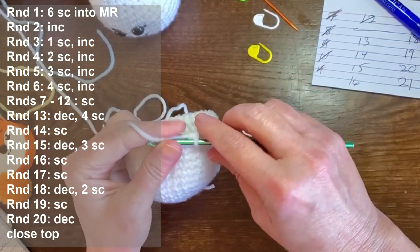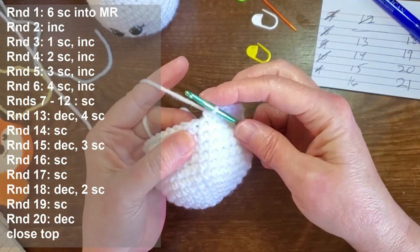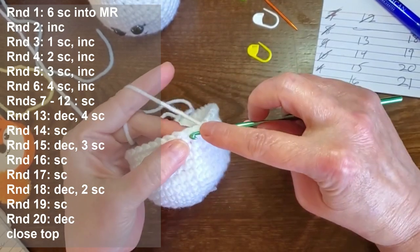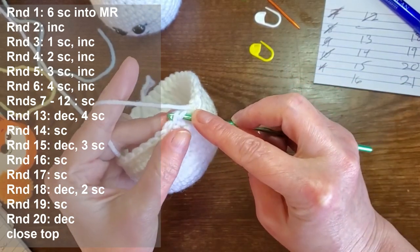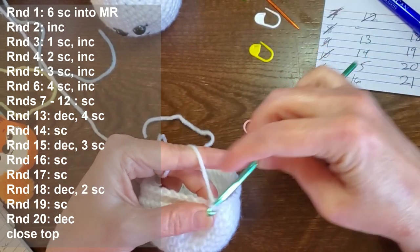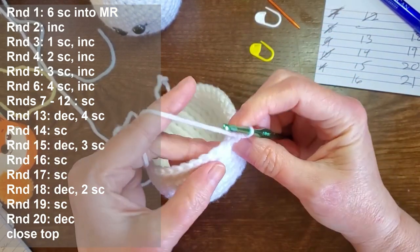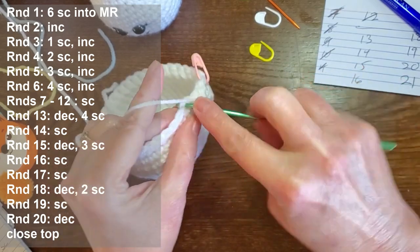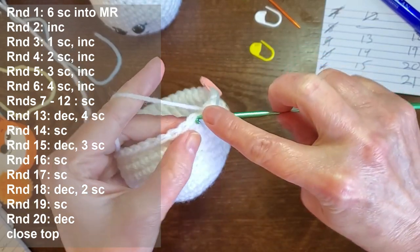Okay, round 13 is a decrease and then 4 single crochets. Now, I'm doing the invisible decrease. So, to do an invisible decrease, you go in the first loop of the first one, and then up through the first loop of the second one, yarn over, pull through, and finish the stitch. And since that was my first one, then we need to do 4 single crochets, 2, 3, 4. And do another decrease.